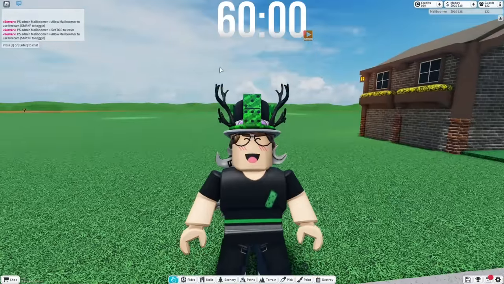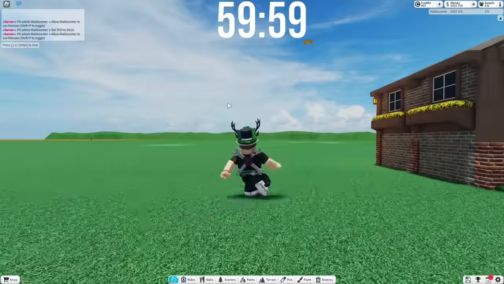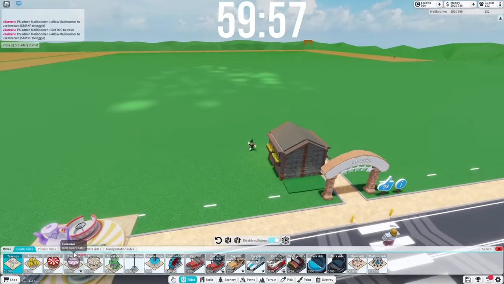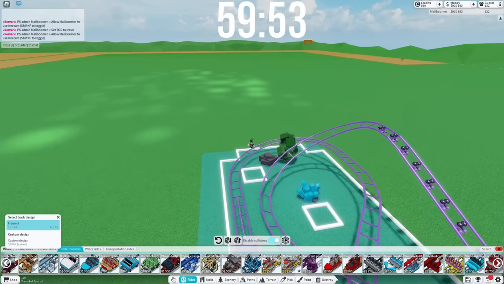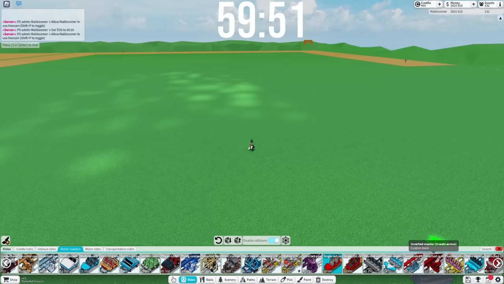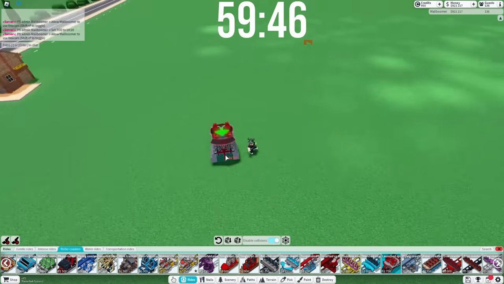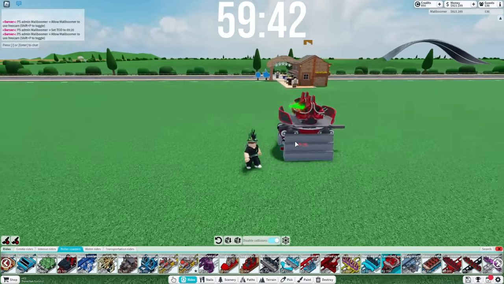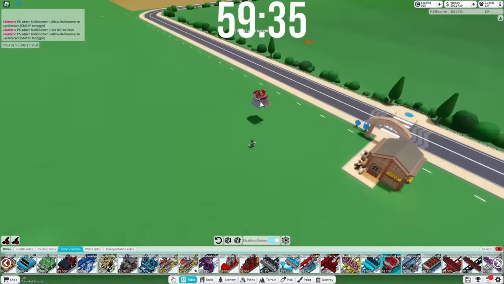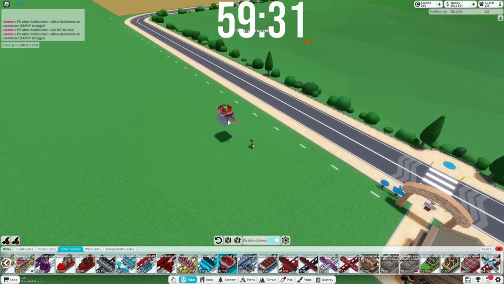Alright, so timer starts in 3, 2, 1, and go! Okay, the timer is literally going, so we have to build some pretty interesting rides, but every ride we make, we literally can't delete a single thing. So we gotta be very strategic with what we are building, where we are building it, and how we are building it. Because any mistake has to be incorporated into our build, and if we delete once, the challenge is over. So I think the first ride I'm wanting to make is, let's go with the spinning coaster.